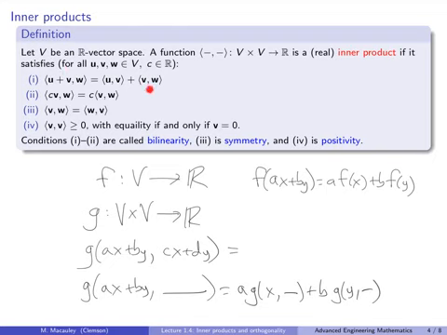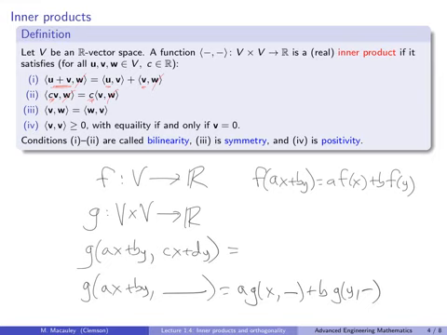So if you look up here in the definition above, if you fix this second coordinate w, so just pretend that it's not there, notice that you have linearity because u plus v is a u here and a v here. And again, if you fix this second coordinate, pretend it's not there, then this c you can pull out right there.